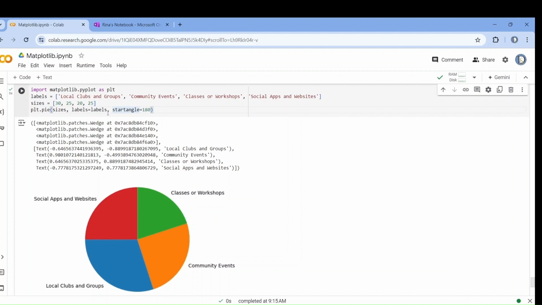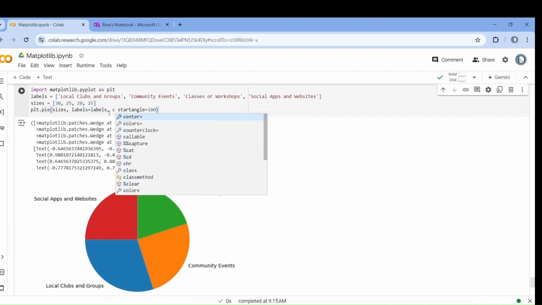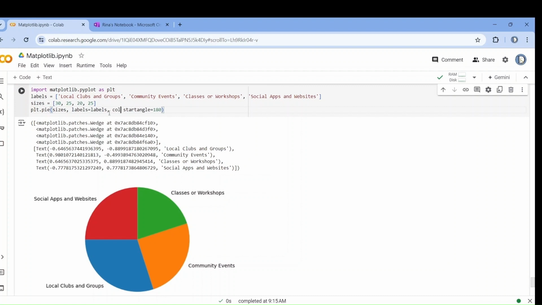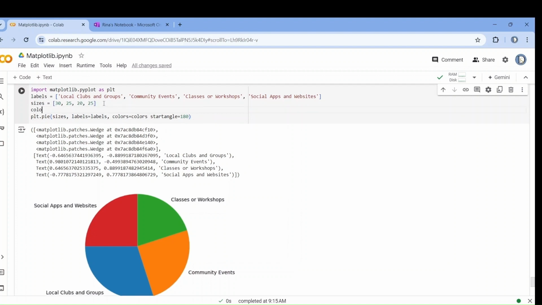Clear? Now if I want to change the colors, how can I do it? There is a parameter called colors. Here I can write colors, but here I have to provide the colors. Like suppose I want green, red, maroon, yellow.